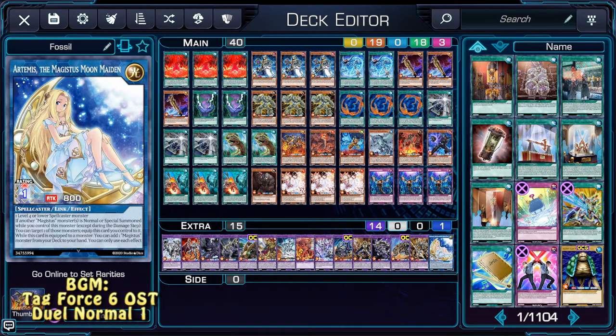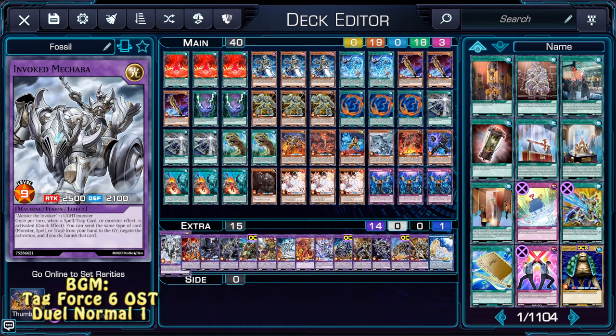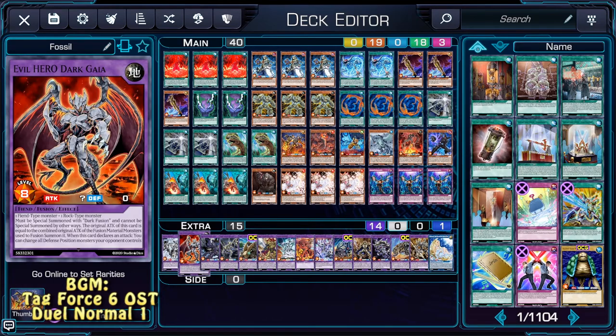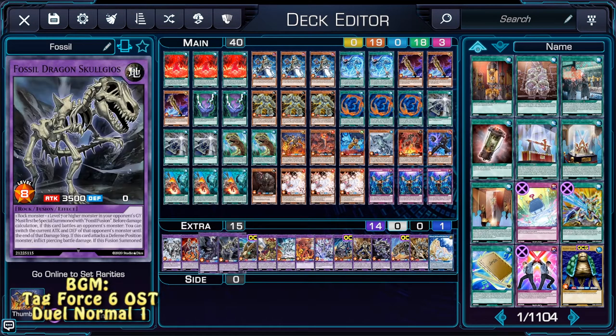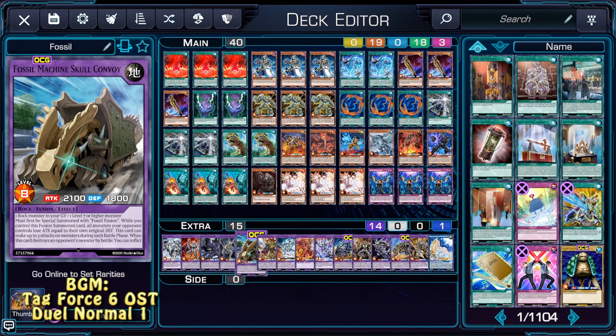As for the extra deck, we have one Mechaba because negation, and that's the most powerful Invoked monster ever. One Dark Gaia because we have Fiends and Rocks. One Malicious Bane because we have an Evil Hero and a lot of level 7 and 8 monsters, which are actually level 5 or higher as well, for some reason. And one Skogios, because why the fuck not?